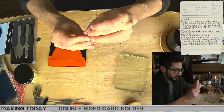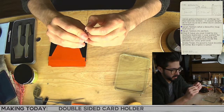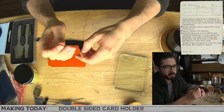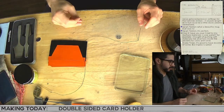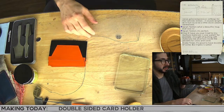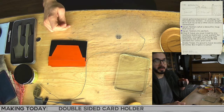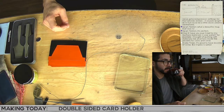Quarter to one, that means probably, not guaranteed, but possibly get visited by a cat soon. See what happens. It is good to have doubles. Triples the safest. You've got doubles of the black, the brown. No, triples of the black. Triples is best.